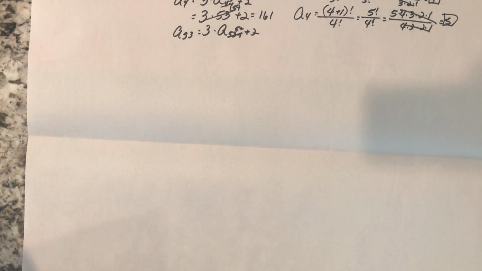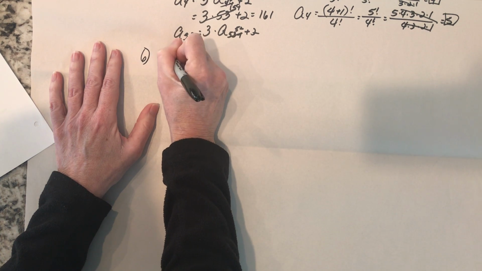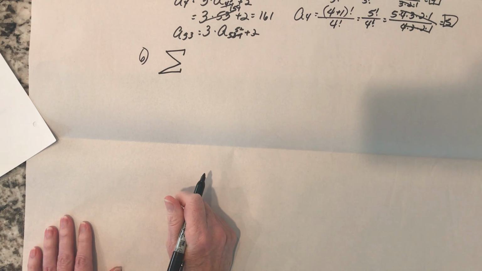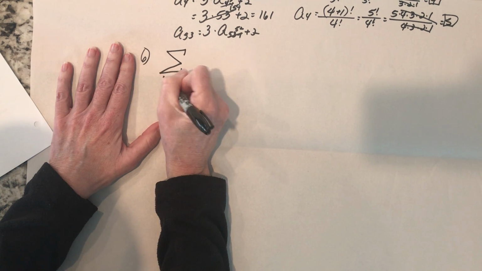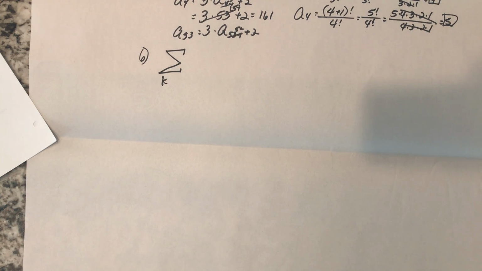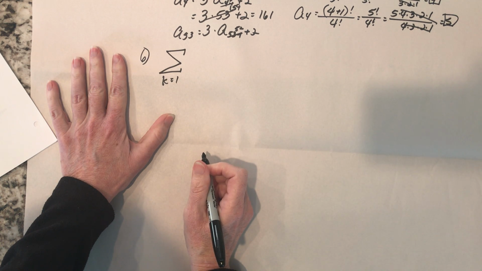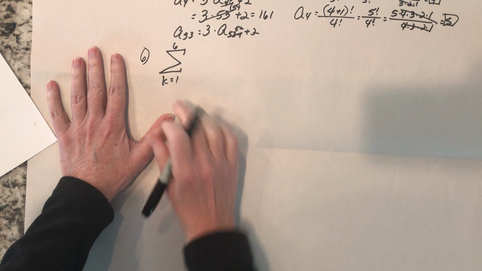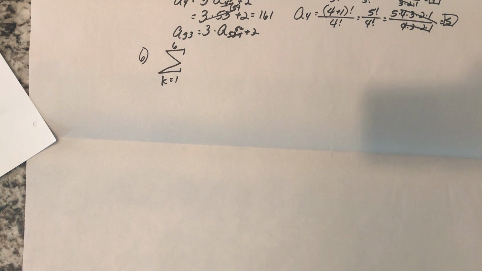Okay, number 6. This notation on number 6, you've got this little Greek symbol here that means you're adding. In math, that means we're going to add some stuff together. Our first term, k is what we're going to call our terms. It's called the index of summation. And we're going to start with a 1 there. That's why there's a 1 on the bottom of the first problem on number 6. The top number, 6, well, 1 is our lower limit. That's where we're going to start. 6 is our upper limit. That's where we're going to stop doing this.